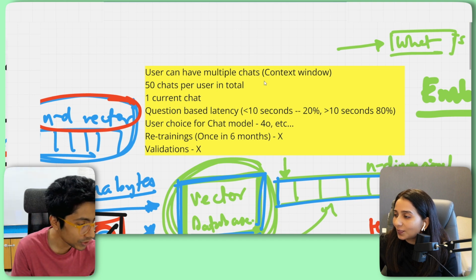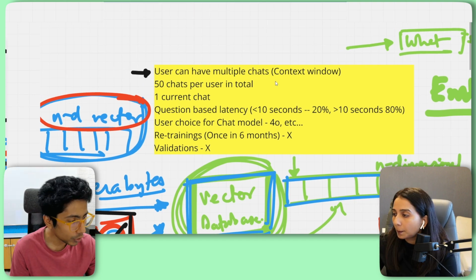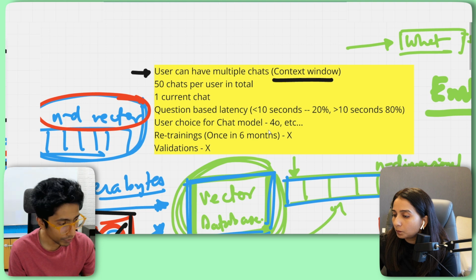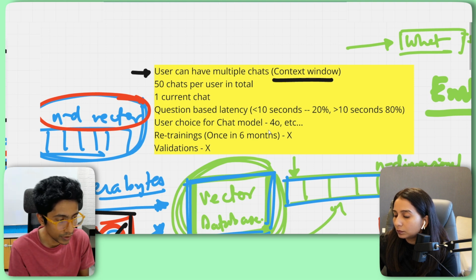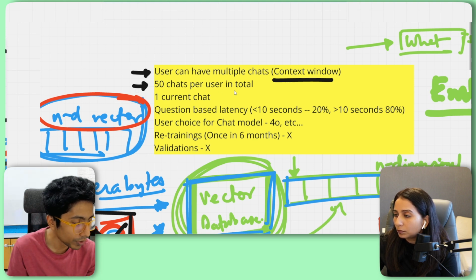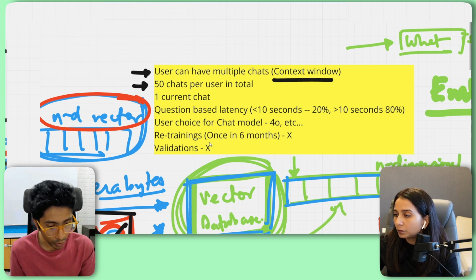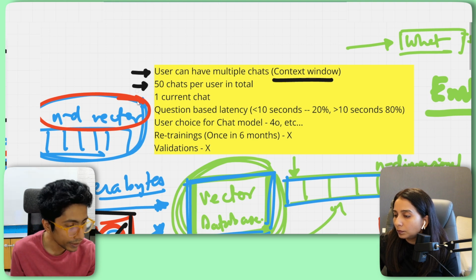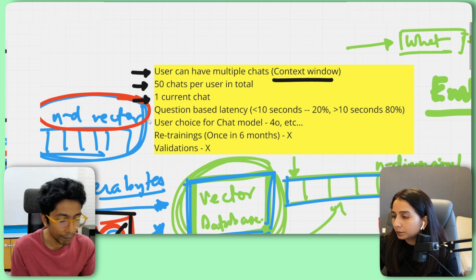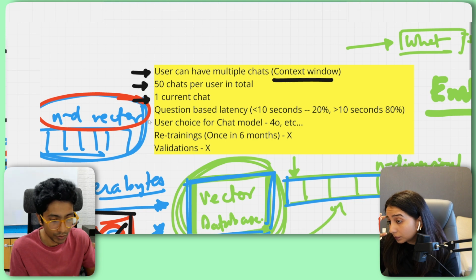Thanks, Yogita. I'll just try to see if I have covered some of the points. The context window, we did mention to some extent that we can store vectors for a conversation, and also a transformer kind of takes care of the context window by itself because it generates in a sequence. The next thing is 50 chats per user in total. This is going to be a memory issue. How many of them do we want to keep in memory? Maybe an LRU cache policy per user can help us in this case. For the one current chat, all of the vectors and useful things around that chat can be kept in memory. Maybe we can have a multi-layer cache also. One is in memory and another one is maybe in a global cache.